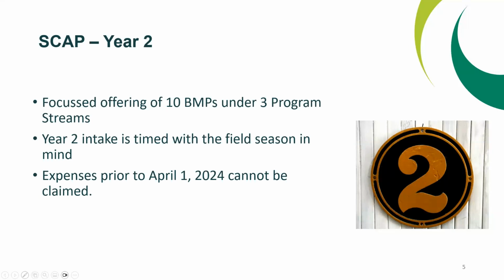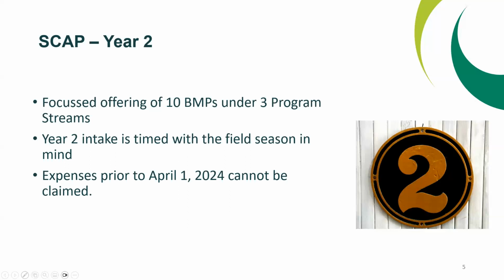And that is because in certain cases, some expenses that were incurred between April 1st, 2023 to April 1st, 2024 may be considered, but that's pending a lot of different areas where you need to be, first of all, approved for the project, and then there could be a special consideration.